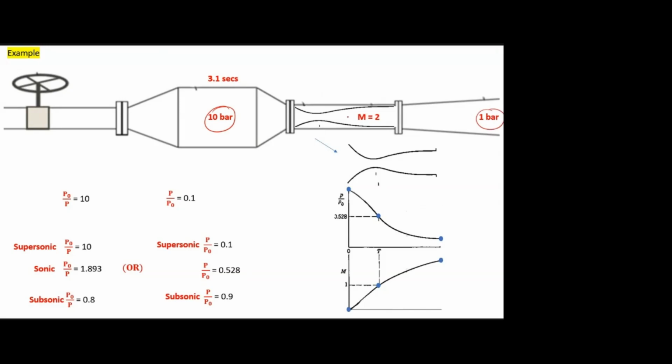Then we found pressure at different locations along the CD nozzle. Then for the P naught and P by P naught ratio, we have found the Mach number throughout the CD nozzle. Here we got subsonic, here you got sonic, here you got supersonic. This you remember, right? You have drawn the P by P naught, Mach number, even static pressure and temperature curves, how they vary, everything you have done in the last lab, maybe the previous lab.